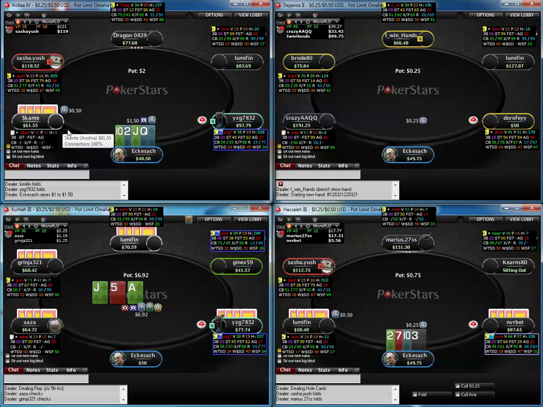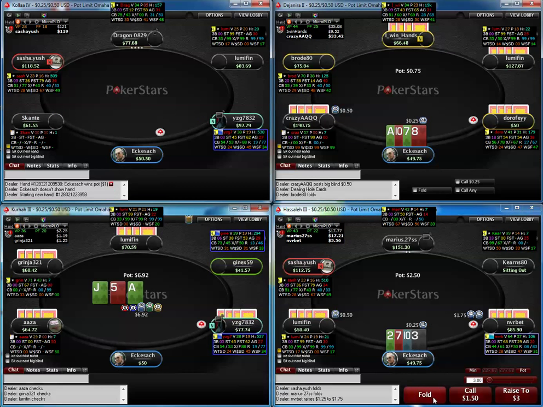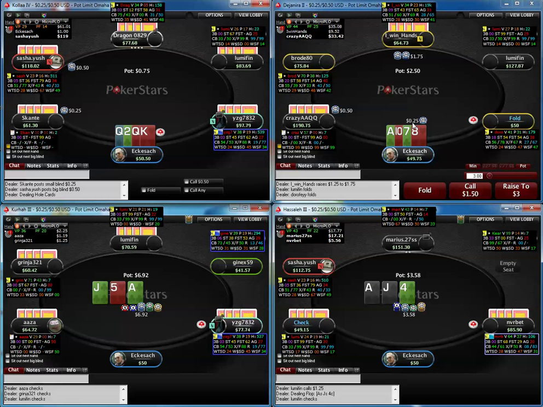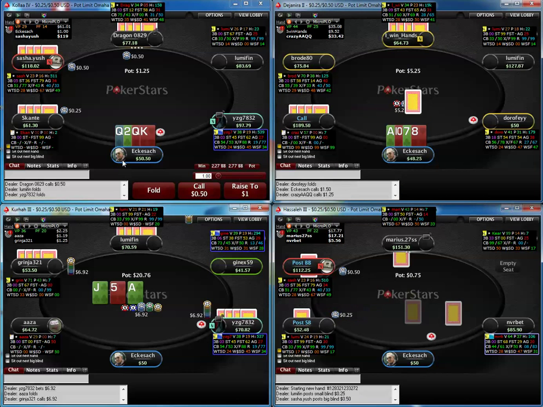Easy open raise from the small blind. Have no reads on this guy, but the hand has too much playability. And versus this guy and a possible fish in the big blind, I would lean towards flatting.